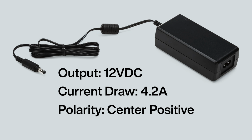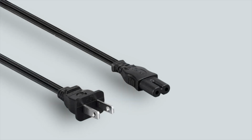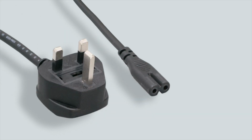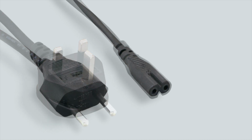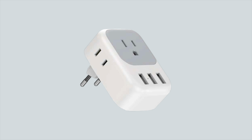Apollo Twin X and Apollo X4 come with an auto-switching power supply rated for an output of 12 volts DC, a current draw of 4.2 amps, and a center positive polarity. Apollo Twin X and Apollo X4 use an external power supply that connects to wall outlets using a female non-polarized C7 cable. When traveling internationally, you can purchase and swap the non-polarized C7 cable with one that is compatible with outlets in the country you'll be visiting, or use a plug adapter.